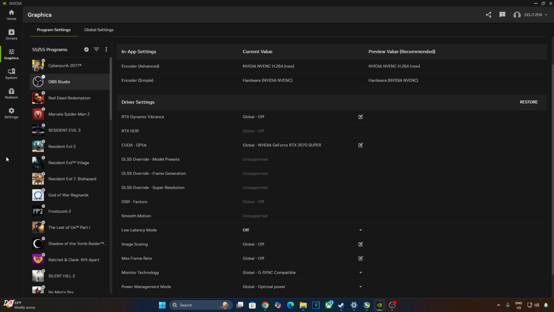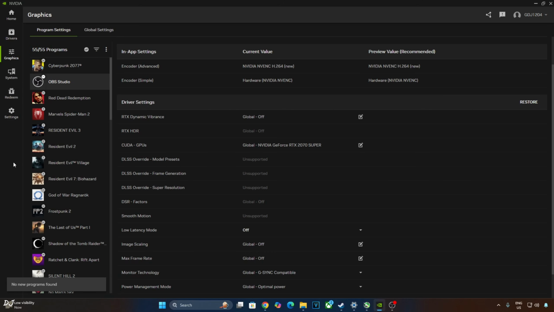Now I'll show you how to use the latest version of DLSS Upscaler and Ray Reconstruction, which is applicable to all RTX GPUs. Yes, you heard it right. One good thing about this method is that you don't need to replace any game files. Just open Nvidia app, click on graphics here. Click on 3 dots next to programs. Click on refresh. This will scan for installed games on your PC.